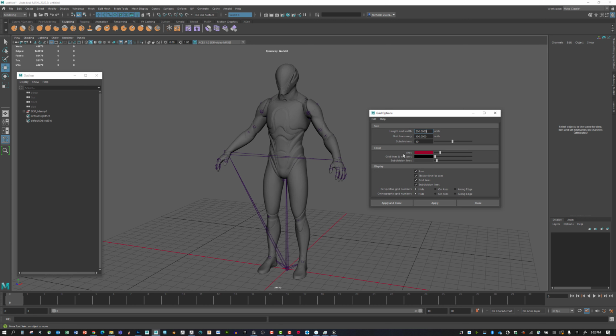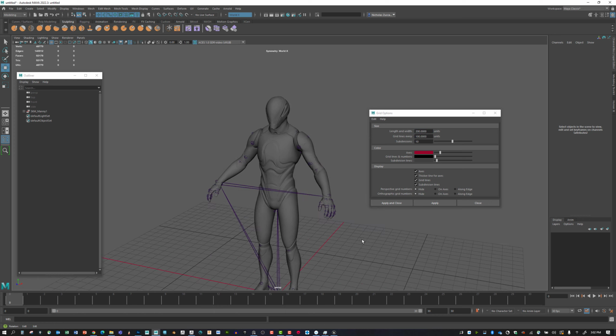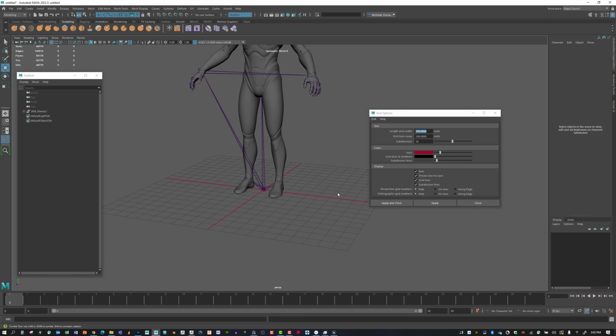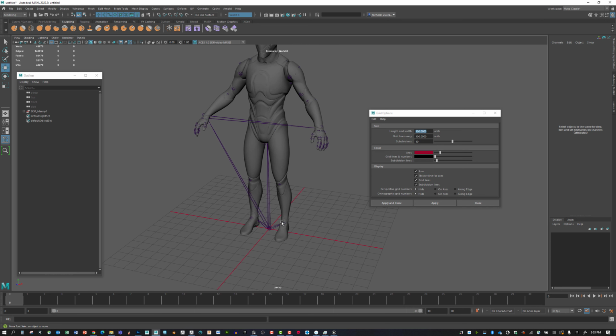So you see this length and width is set to 200 units. I actually have it set in the viewport, the perspective view, to push out 200 units like this. So if we pull this down to 100 and hit apply, you can see that's going to shorten up for us. And basically, after we get this set up, each one of these blocks represents 1 meter. Okay, and we've got 10 increments inside of there.